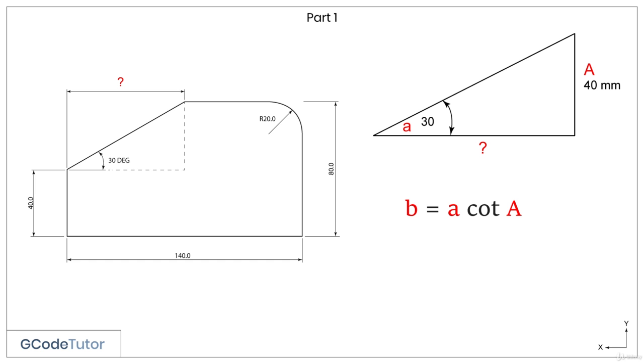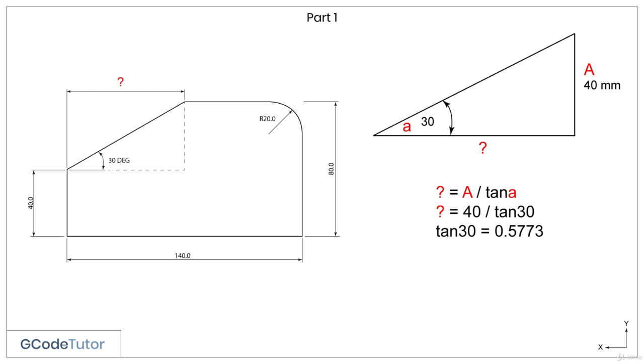So let's start with that equation on our triangle. We can change that equation around by using linear transposition. For more information on how to do this, keep an eye open for my course Machine Shop Maths. So we start our equation with question mark equals length A divided by the tangent of angle A, which translates to 40 millimeters divided by the tangent of 30 degrees.